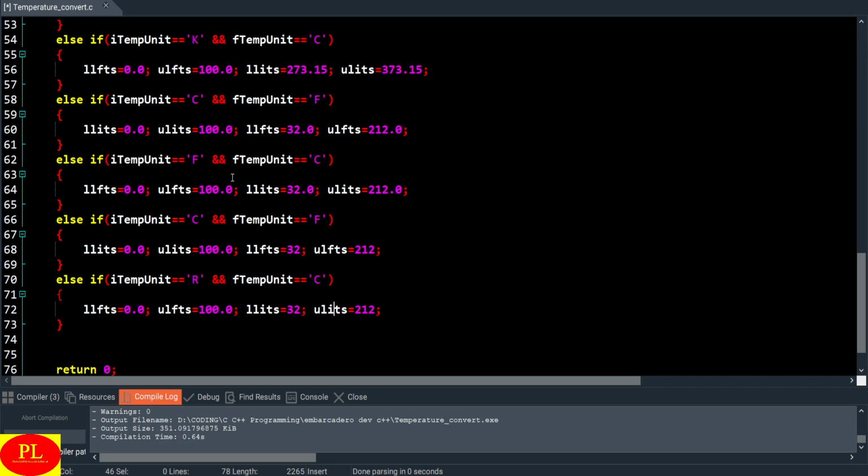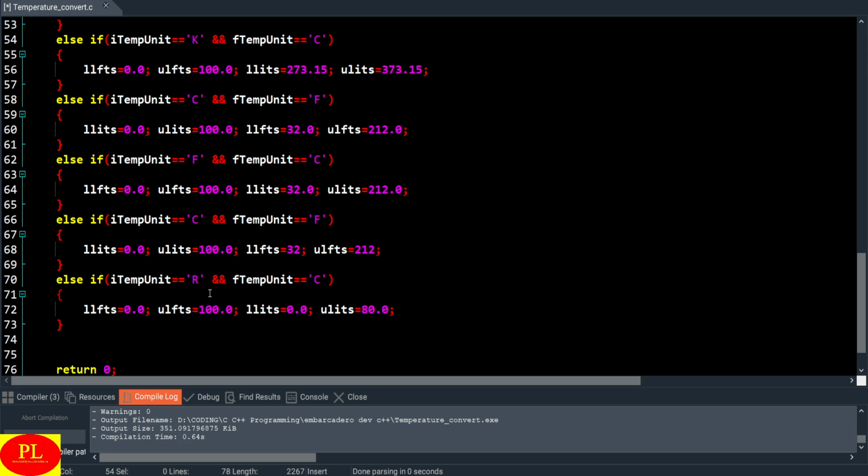Okay, F to C, C to F is done, R to C. Lower limit of the initial temperature scale is 0.0, upper limit of the initial temperature scale is 80.0.